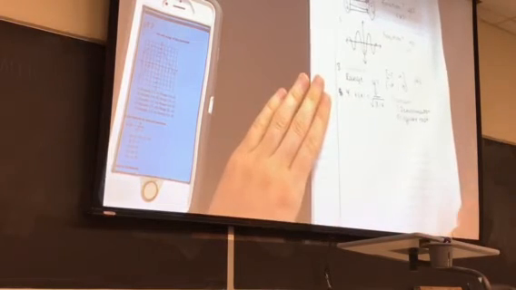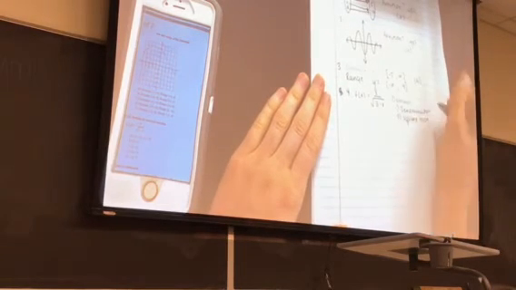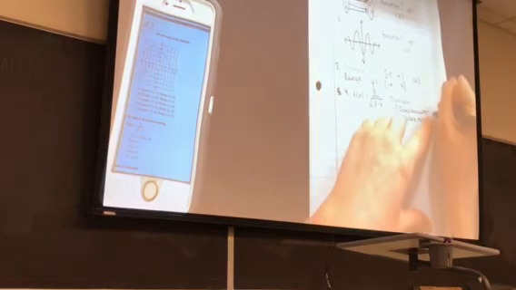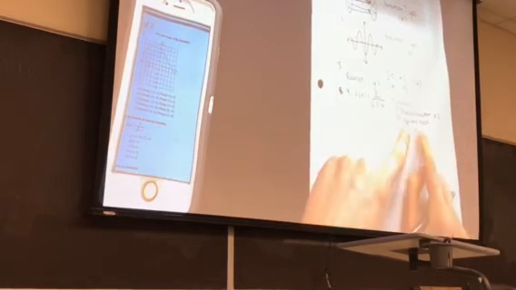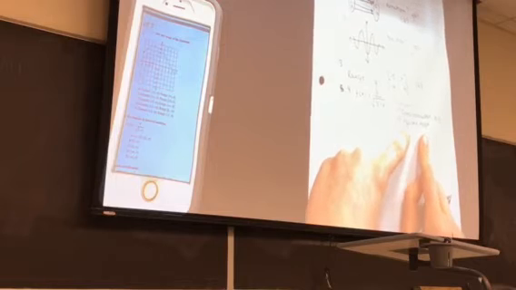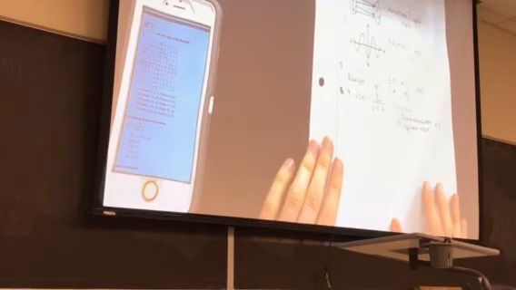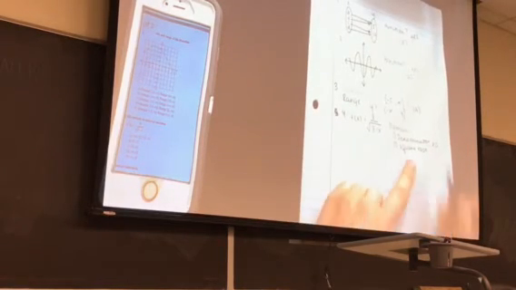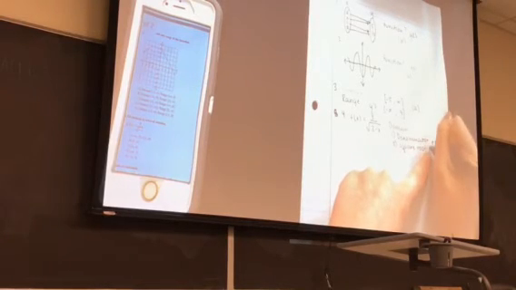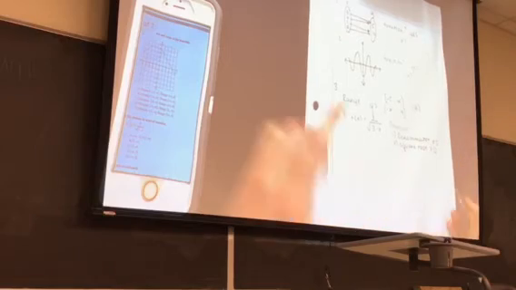So for denominators, we know they can never be 0, because you can't divide by 0. So we know the denominator cannot be 0. And for the square root, we know that square roots can never be negative, because then you get into imaginary stuff. That's just not fun. So the square root always has to be greater than 0.